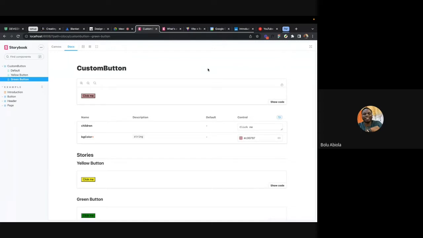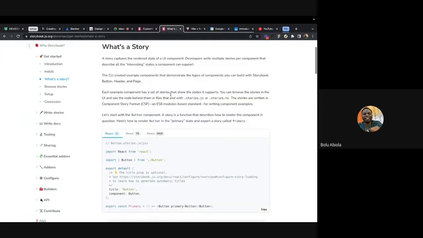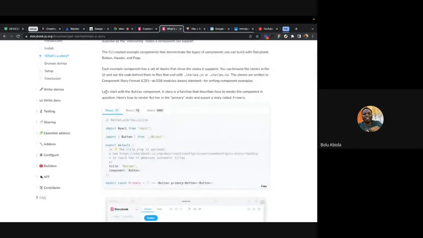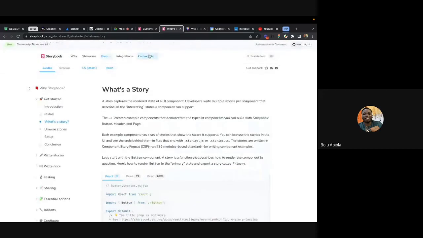Really, all you have to do now is just start adding components, creating stories, adding components. And there's way more to Storybook than just this. Inside the documentation you can do tests, and there's a bunch more stuff to explore actually, but the documentation is there. If you want to know more, you can read more. I'm just here to introduce you to Storybook.